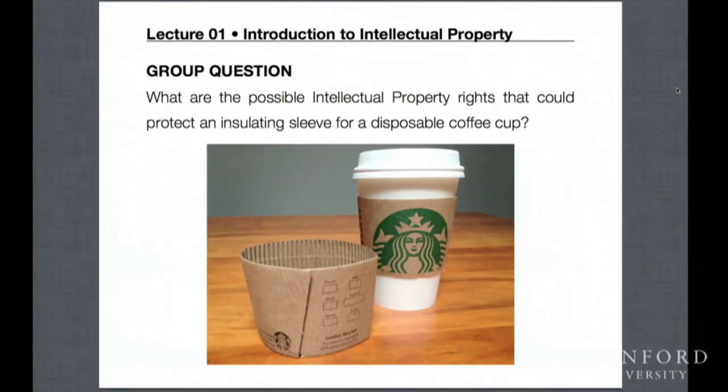This photo right here used to be the one of the Starbucks coffee cup sleeve. In this presentation that I gave in the past, I would just take this from the internet, because it was faster than actually taking my own photograph. It only took me like 5 seconds to find it in Google Images, and I just tossed it in the presentation. And here I am, an intellectual property attorney, and I took that from the web.